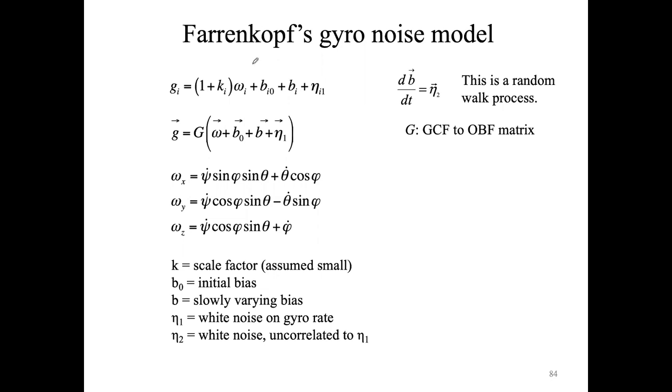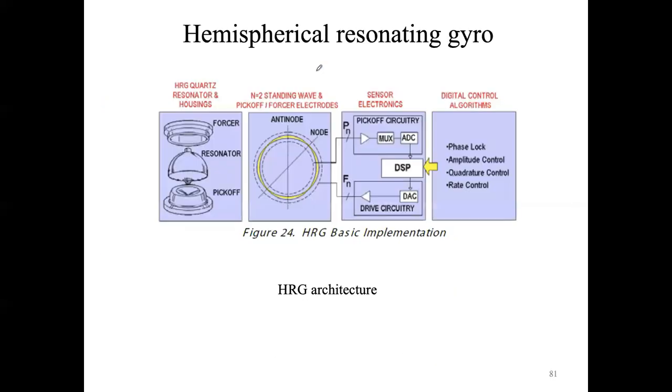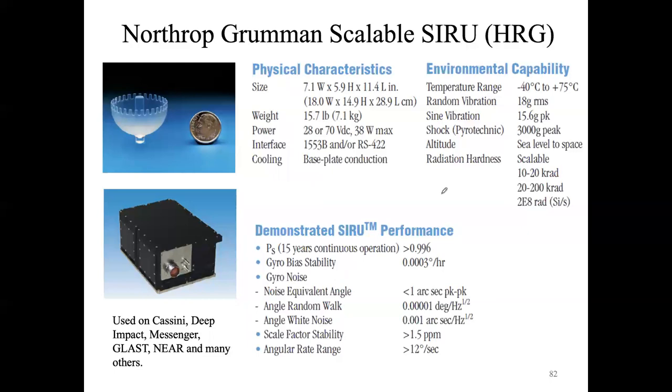The other question is regarding the physical meaning of the gyroscope models. So it is clear, for example, from the Farrenkopf model that the K is coming from the electronics. The reason why we didn't give a comprehensive explanation of the physical meaning of the different terms is because eta1 and eta2, so the angular random walk and the rate random walk, depend on the instrument and the instrument technology. If you want to have an idea, we have reported, for example, the values for the angle random walk of the resonating gyroscope.